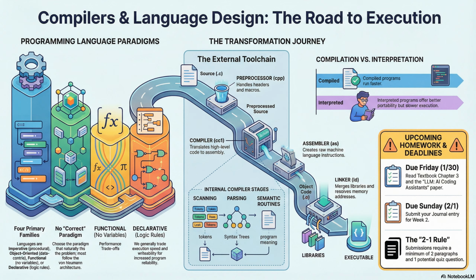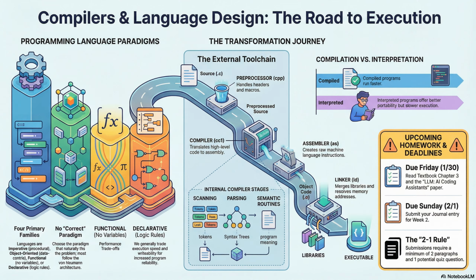And the sources point out a really interesting friction here, because our hardware is von Neumann. It's built to change state. Functional languages kind of have to fight the machine they're running on. That's the von Neumann bottleneck. In a nutshell. Functional code is elegant, it's safe, but running it on a chip that's designed for imperative steps can be slower. There's a mismatch there.